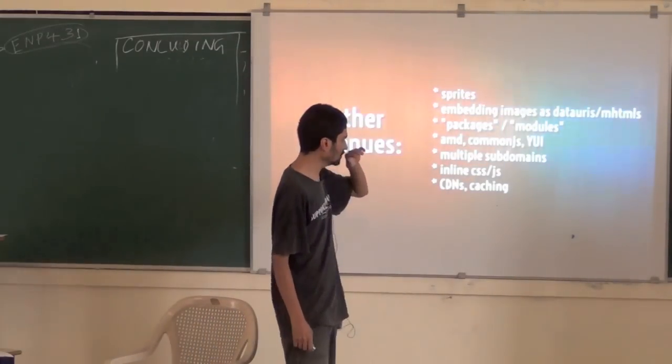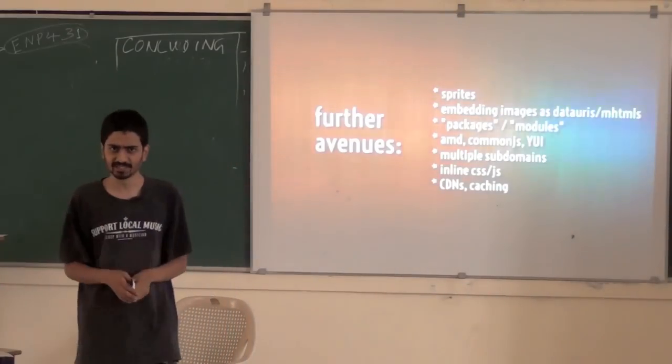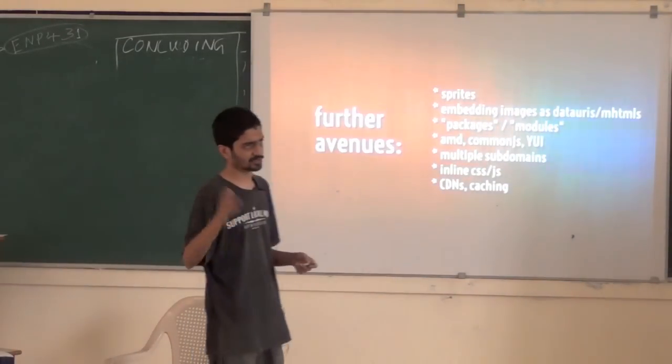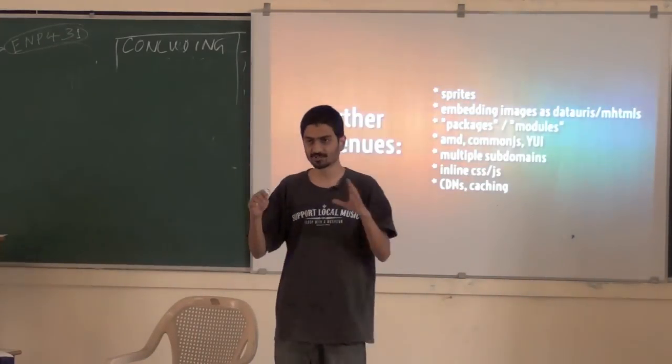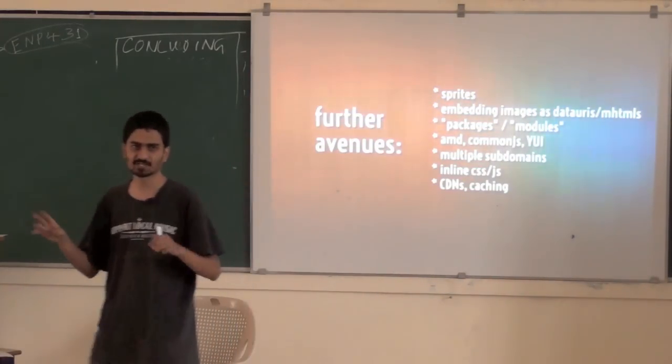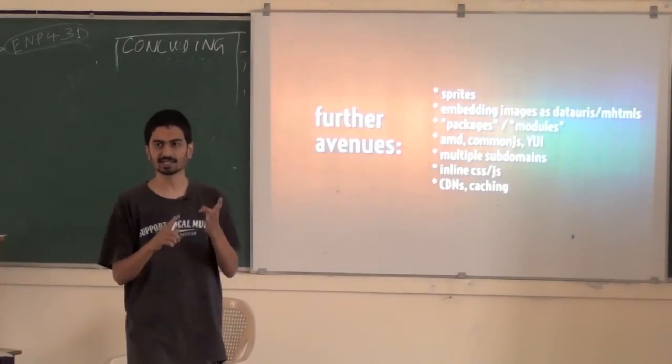I love this. You might want to see about making sure your JavaScript is nice and modularized. Using, I don't know, require or even just separate files, so that way you can make packages. You can say my main page package is I want jQuery, I want underscore, I want backbone, and I want that full animation.